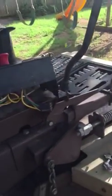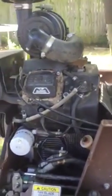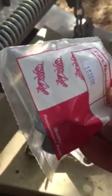Hey everybody, I'm going to show you how to replace one of these ignition switches on a Grasshopper. This is a 227 model with a 27 horse Kohler engine on it. It's a dandy, it's a beast, 61-inch cut. This thing runs like a bat out of hell. I love it. So anyway, there's my part right here.